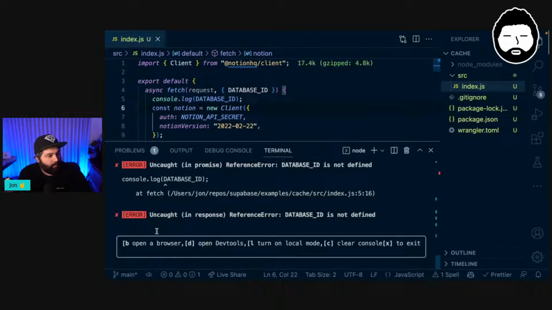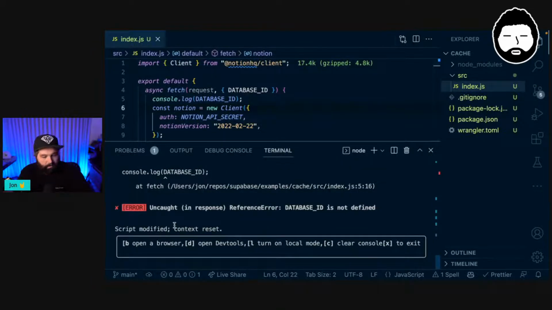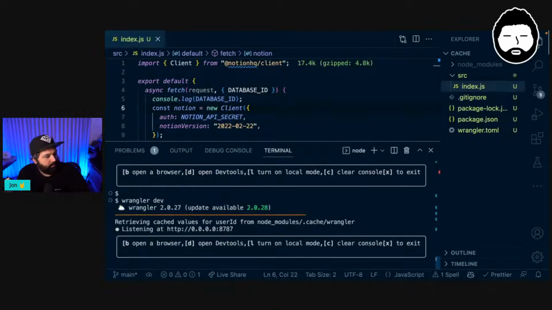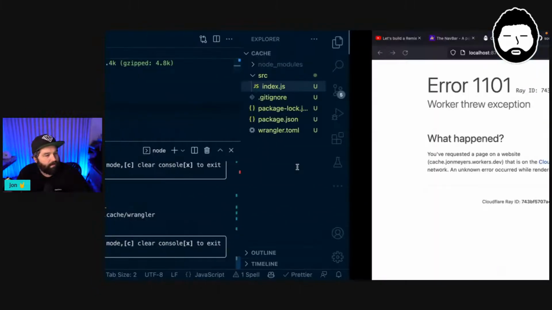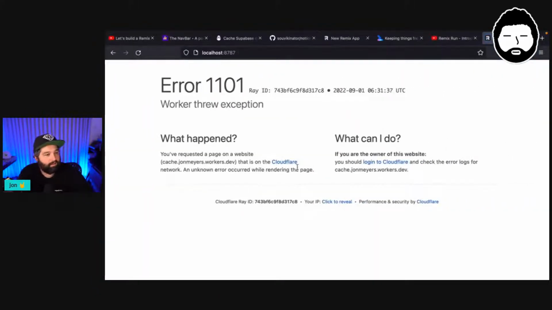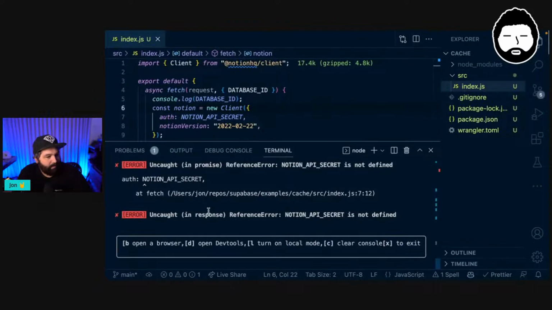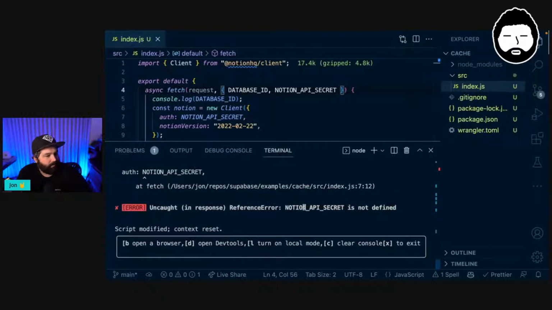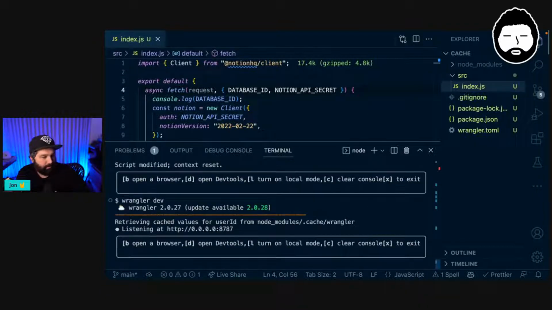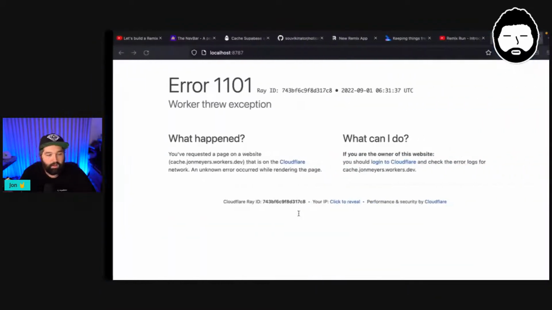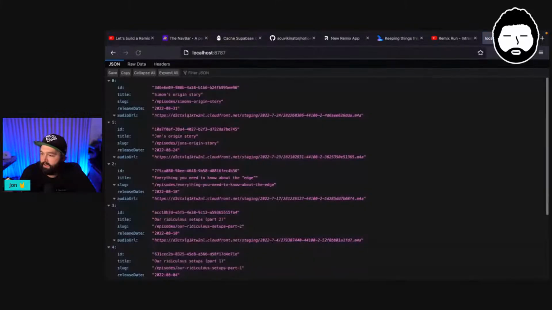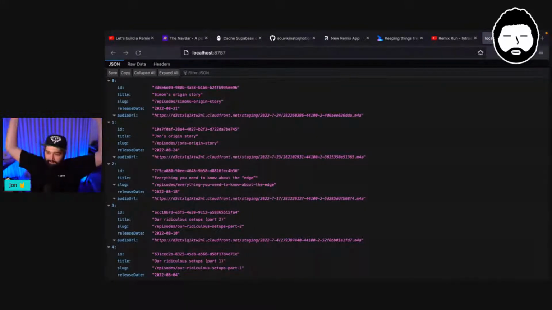And so now when we console log, I might just refresh this and then refresh this. And we still have an error. That Notion API secret is not defined. So we want to also bring that one in. And I might just restart this again, maybe. And refresh this. And oh, it actually just worked. It worked first time. All right, stream done. We're good. Go home.